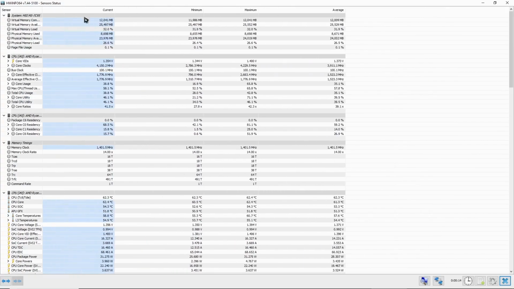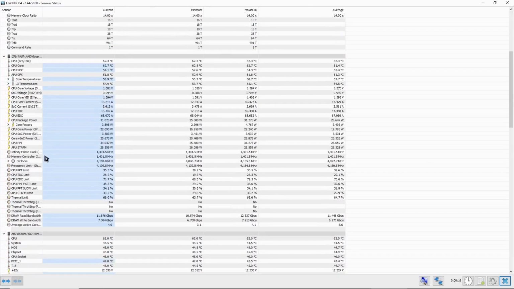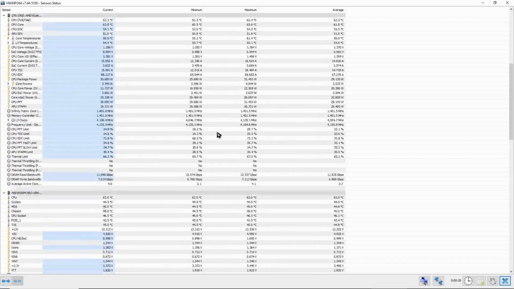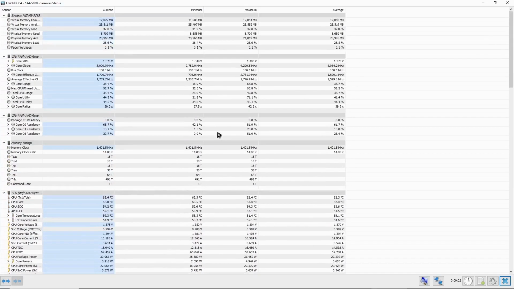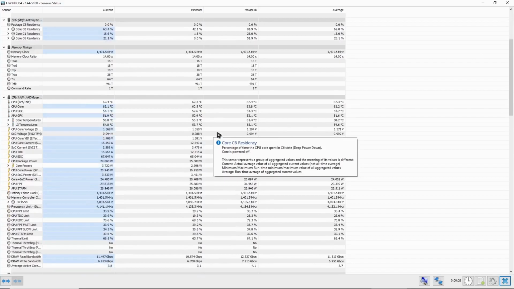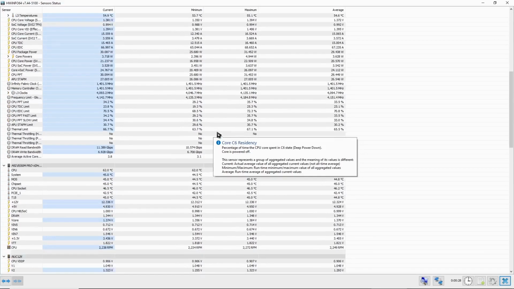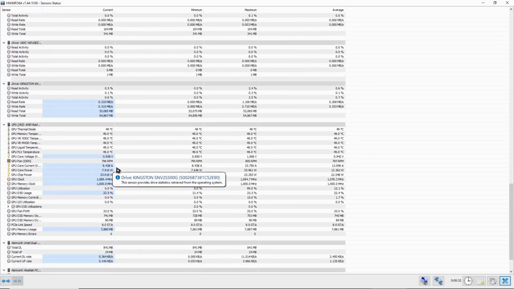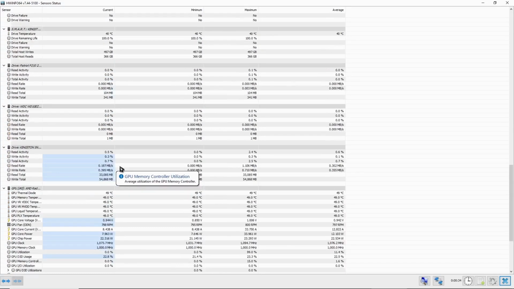Here we have a lot of components, a lot of info right here, their temperatures. That is very helpful. So if you're finding some faults in your hardware and you're not sure what it is, then you could definitely find it here in HWiNFO, because you can see all the information right here.